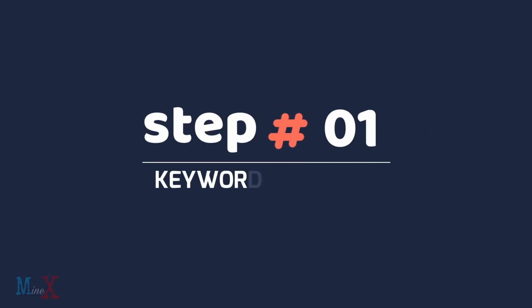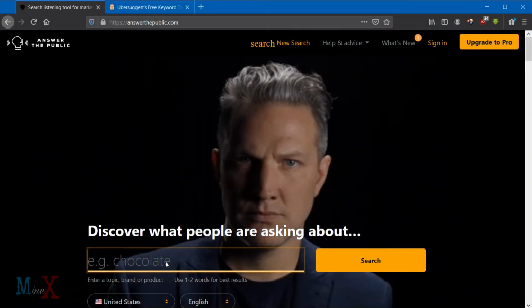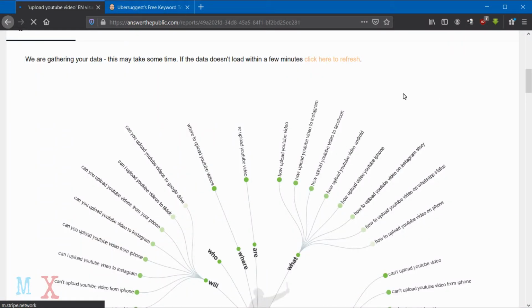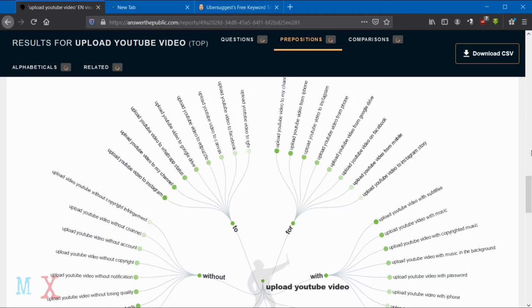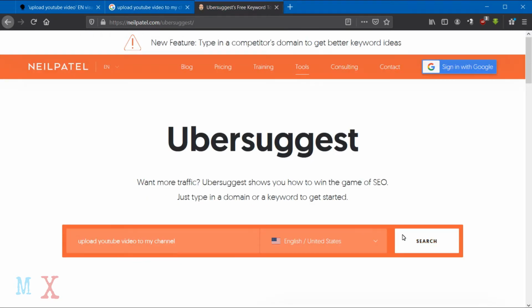Step 1. How to do keyword research. Type your basic keyword here and click the search button. There are many tools for keyword research, but Answer the Public is better, and it is a free tool. You will get many results showing what people actually search. Let's find a better keyword matching the video.